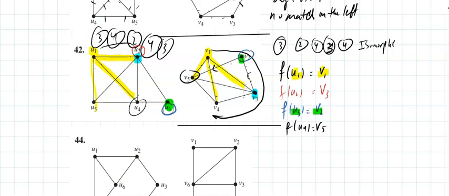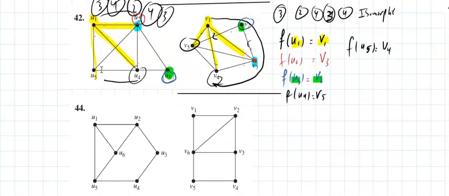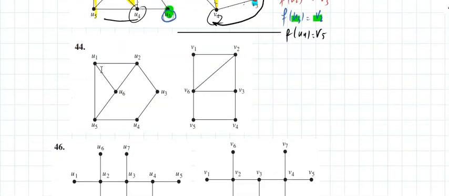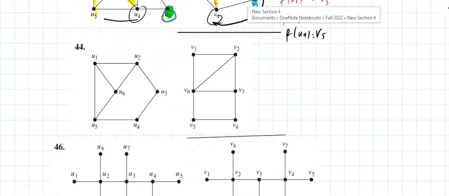And the last I have, u4 connects to u5. And here, v5 connects to v4 in that order. So they share the same characteristics. Make sure that they share the same degree and they connect to the same sort of network. It's really not as complex. You'll pick this up pretty quickly.